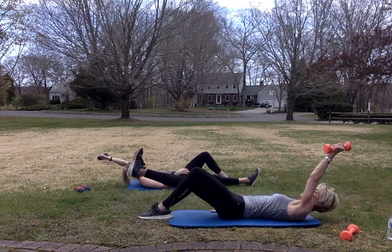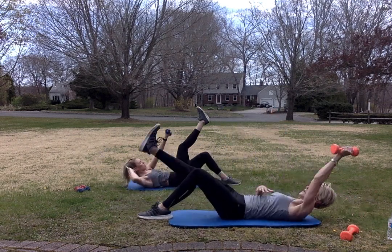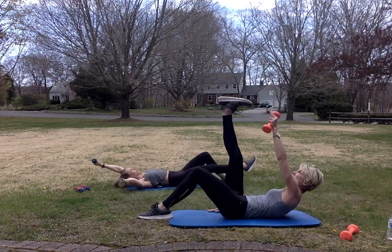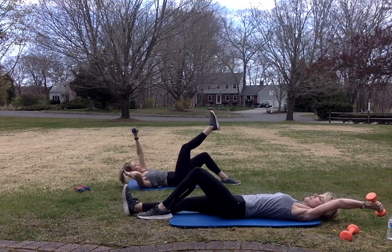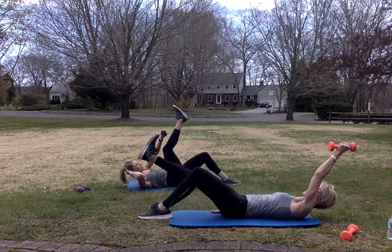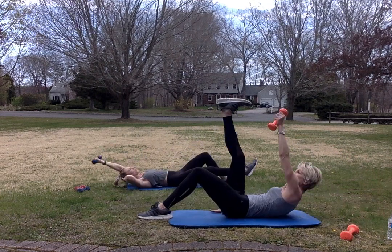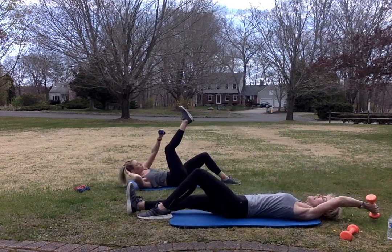Extend that arm, lift, lower, lift. Again, that weight is optional. It's there for added resistance. You decide how much and what kind of challenge you're up for. You got it. 5 seconds.